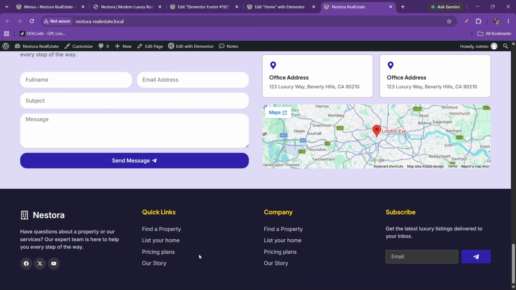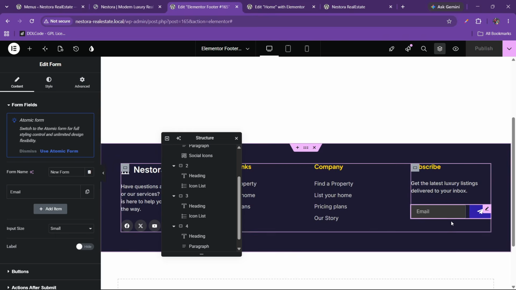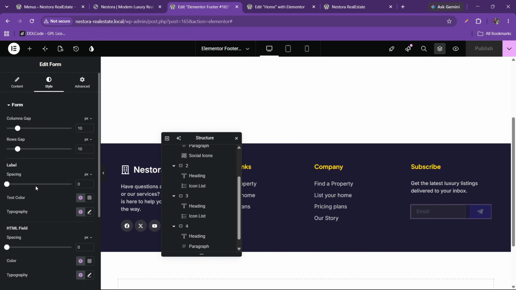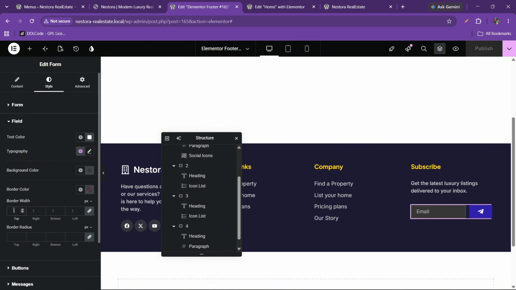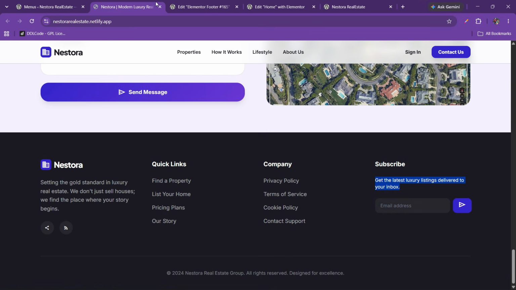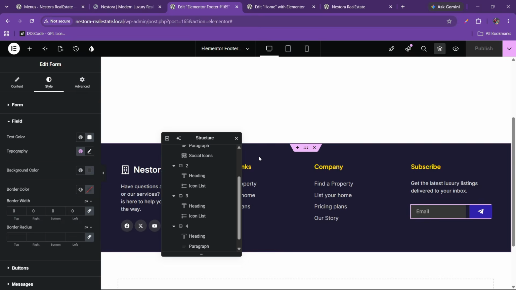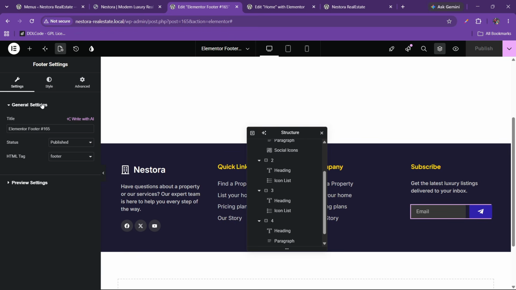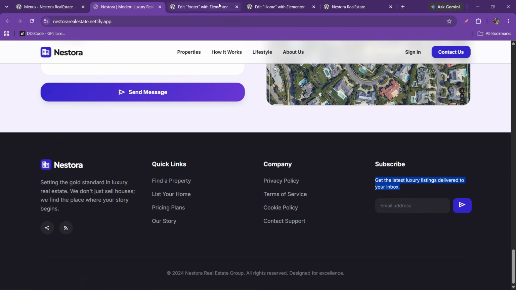Okay, now you can see this is fully expanding, and it is taking full space. Okay, now one more thing, you can just go to the field, and here we don't want the border width and all, so we can remove this. Okay, now this is looking great. Now let's add this line, and you can also go to this, and here also footer. Now we want to add this copyright section.